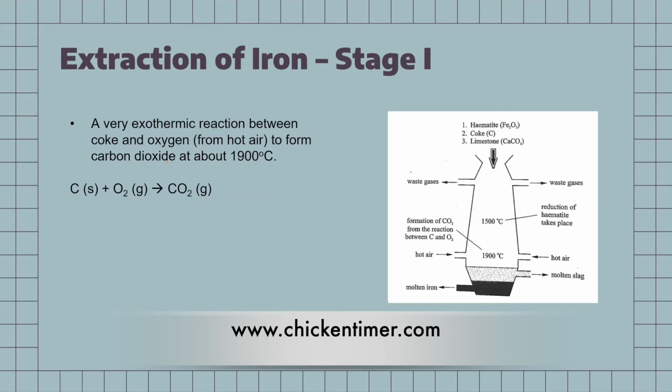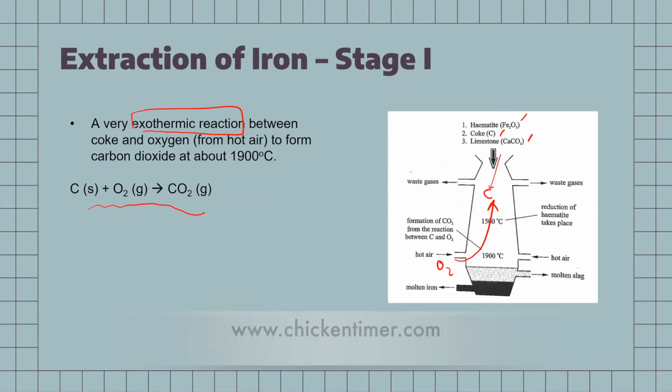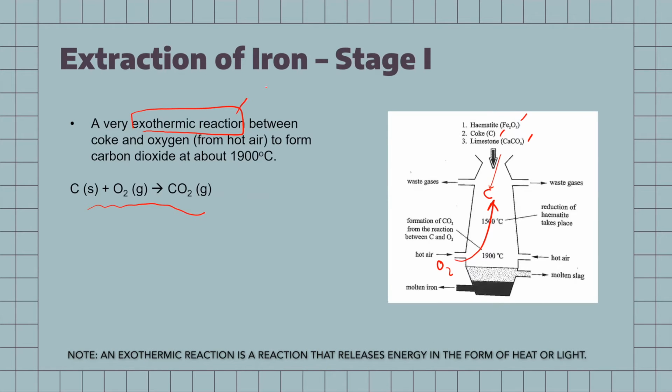You have the setup, then the identities of these you must know. So when all these drop in, the carbon will react with the oxygen from here. So the oxygen goes in and the carbon is here. So the carbon will react with the oxygen to give you carbon dioxide. Then it is an exothermic reaction. Do I have to explain the term exothermic? Yeah. Exothermic means it is a reaction that releases energy.